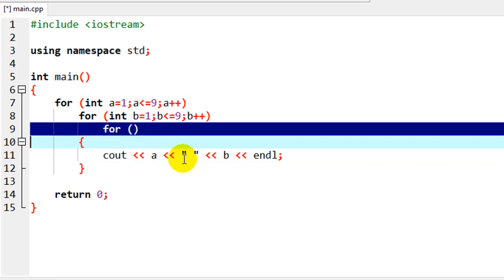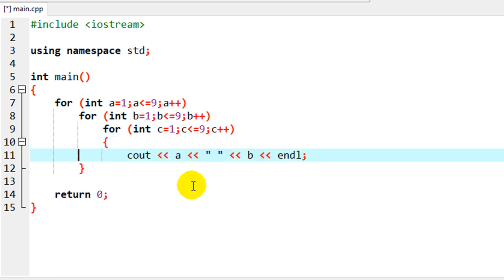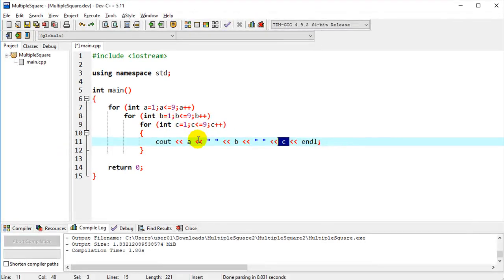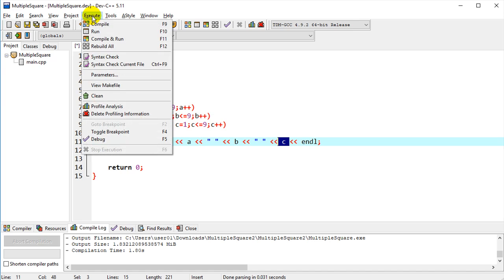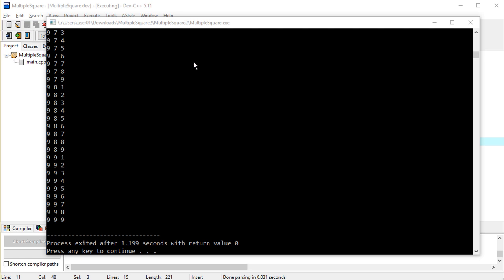We'll go in here and add another for loop for C, and I'll move that over, and we'll add the output for C, and so that should deal with our first row. So we should get every combination for the first row of A, B, and C. And let me execute and run that. That takes a little bit longer, but you can see we've got the first row combinations all the way up to 999. Again, we don't want duplicate values, but we'll take care of that a little bit later.